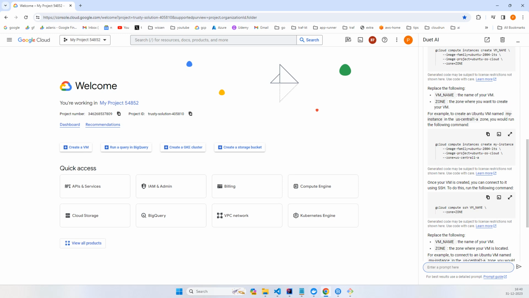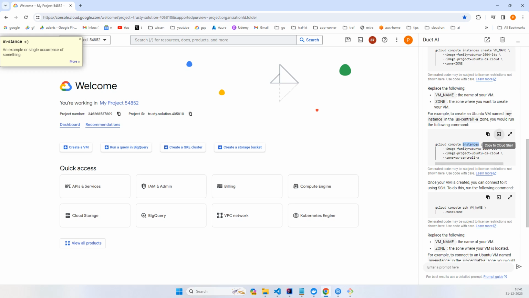Okay, so we got a lot of things. Here it says gcloud compute is for VM instances, create my instance, and image family Ubuntu, yes, that's why, and the zone is us-central1. All right, so that's a good one.